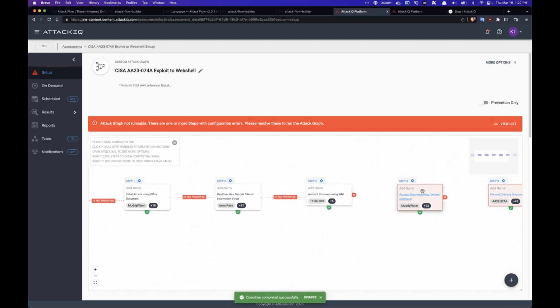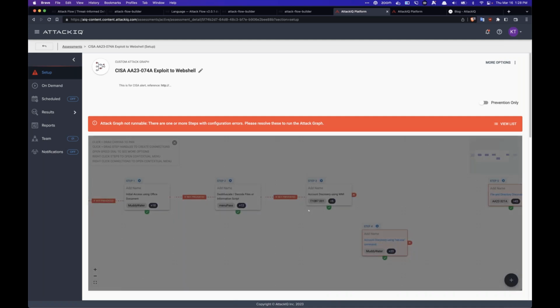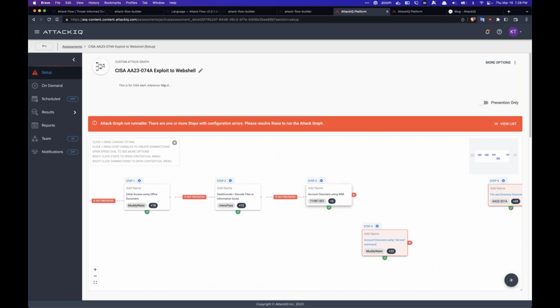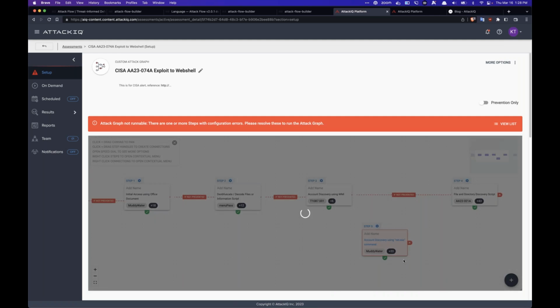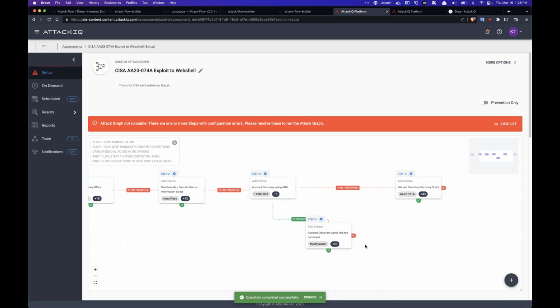And this is where I can start to pivot and go, okay, if I was able to successfully complete account discovery using a WMI command, I don't also need to do the same thing with net.exe. So if I am not prevented at doing that, I'm going to skip over and I'm going to go straight to discovering files. And if I am prevented from doing account discovery with WMI, I'm now going to try to do it with net.exe. Now, maybe this is a core thing. I need this for my check-in. I need this to do something else before I can go, and my graph could stop.